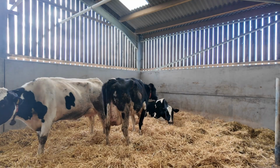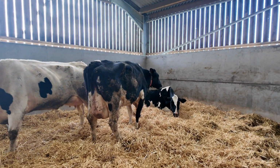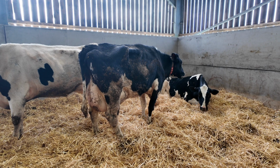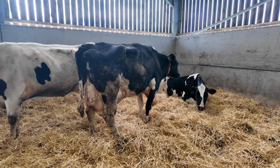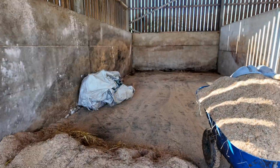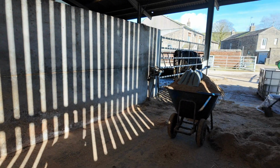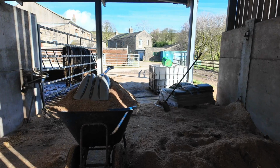Right. But she's hopefully going to be alright now. Just wants a few hours to get over it. You see she's munching on a bit of straw. We're just about out of sawdust as well. I'm just waiting for the delivery. We haven't a single bit left. We've just that little barrel full there, and a little bit left on the floor.